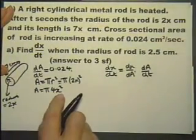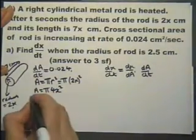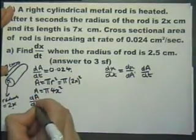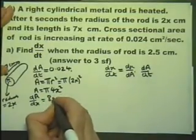So if we differentiate this with respect to x, we'll get what we want over there. So differentiating with respect to x gives us dA/dx equals 2, 4's rate, x π.